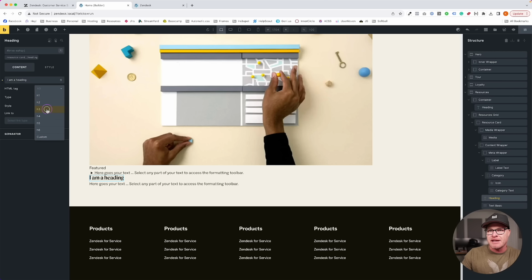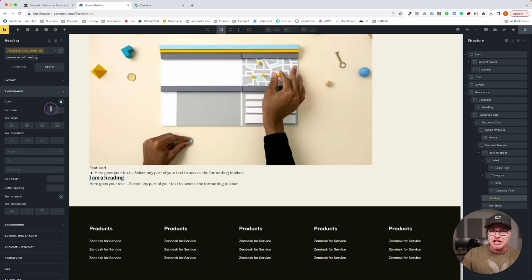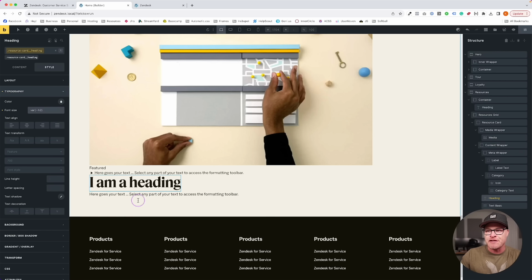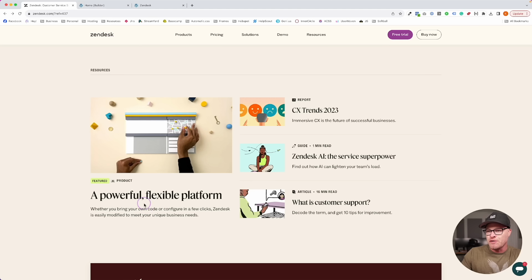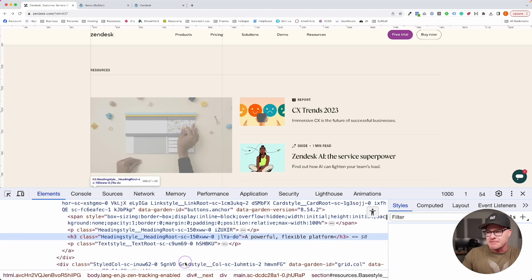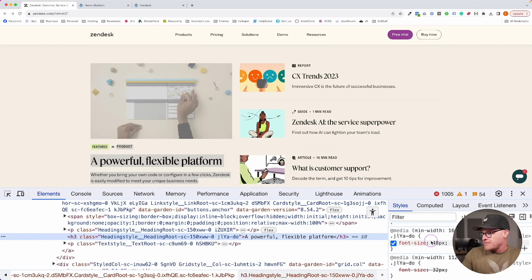Explicitly, I want this to be an H3, but I want it to be sized like an H2. So I'm just going to put an H2 variable in, and that's going to take care of that for us. I think that's more or less what they did. We're going to say a powerful, flexible platform. It actually looks like it's their H2, but they probably put a custom size on it. They did.